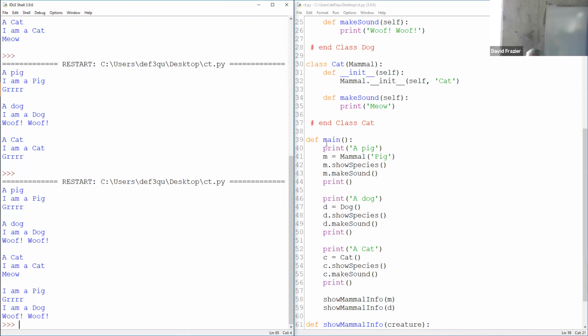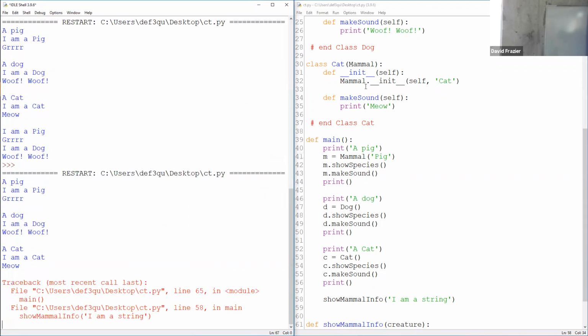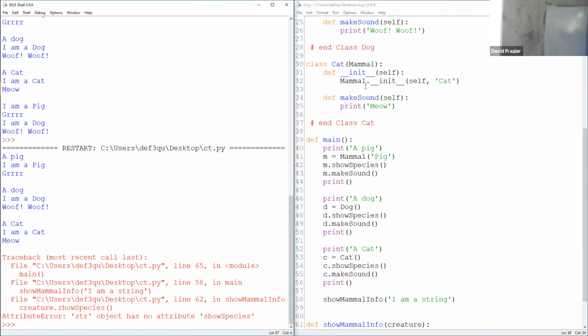See, no problems. But if I send it something random, say "I am a string," which is interesting, and run it, you're going to get an attribute error, because our objects have a show_species, but our string does not.